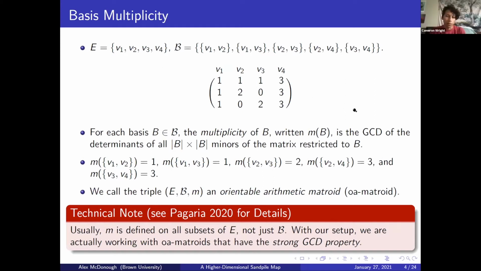Just a small one. Do we care what field we're over? That's a great question. So I'm going to be over R for all of this. And you kind of have to be over a field of characteristic 0, or else things won't work the same way. But as far as defining matroids, I think there could be other ways of doing it. You can certainly define a matroid over any field, but for this construction, I'm just going to keep it over R for everything. Okay.